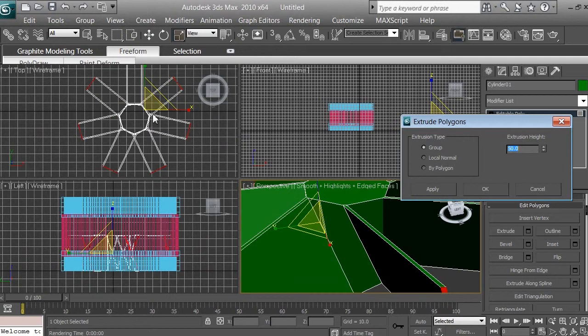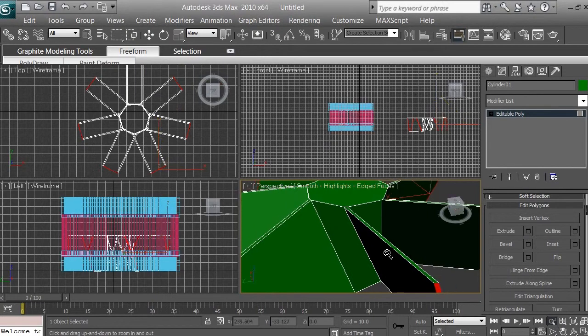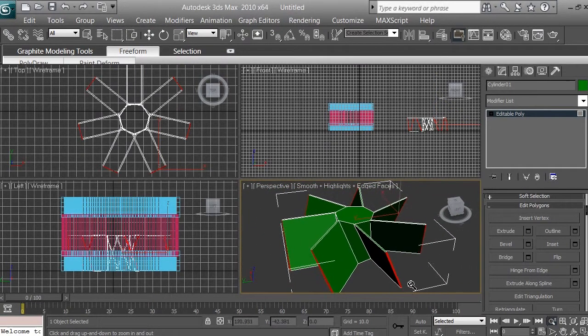So it's kind of like the whole cylinder. We extrude by about the same height as the cylinder size. Okay, I'm going to go ahead and click OK, something like so, on my top viewport, as you can see. And then using the zoom tool in our perspective view, zoom out just a little bit, and make sure that polygons are selected. Okay, like so.